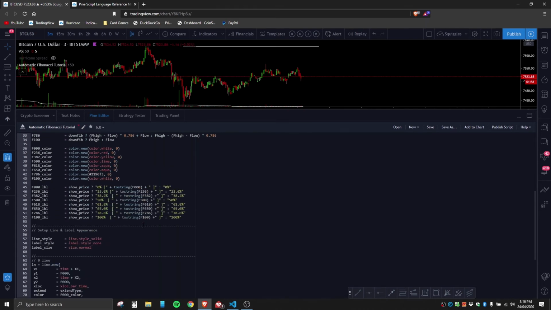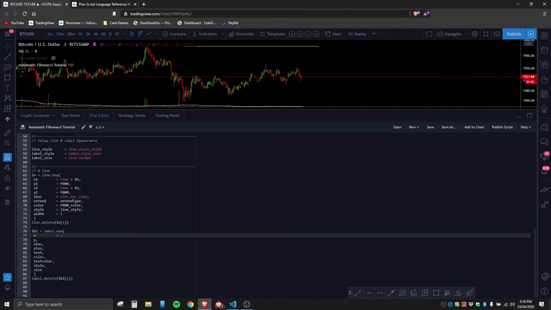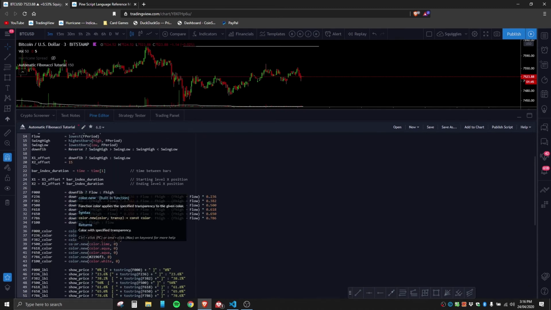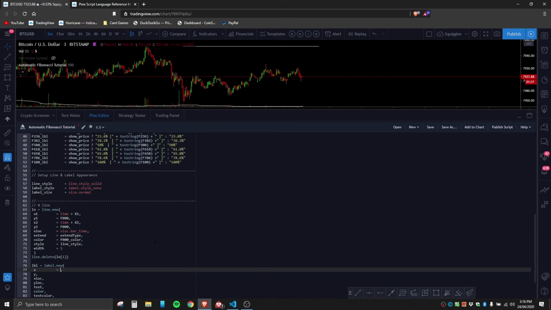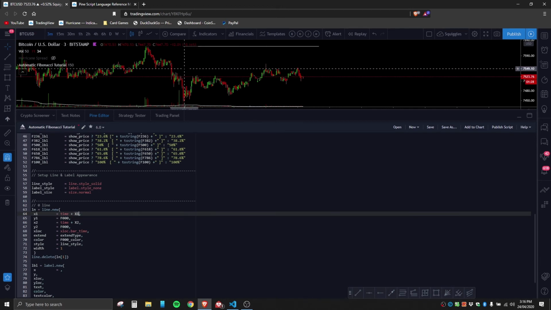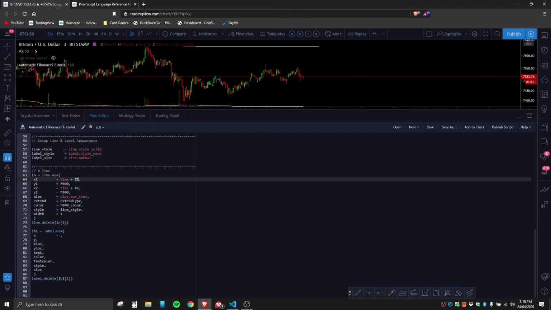Ah, we don't know where to put that label yet. So let's just, or do we? No, we don't. Huh. We're going to have to add in a line up here. So we have in our line, we had our x1, which told it the time at which to start plotting our first point. Our label is no different.